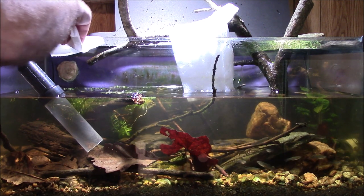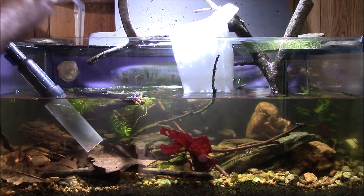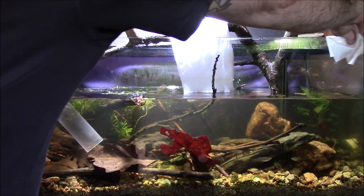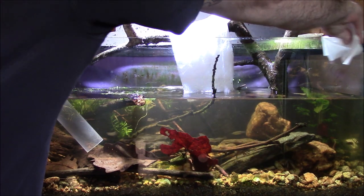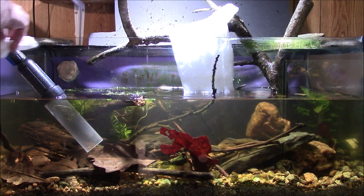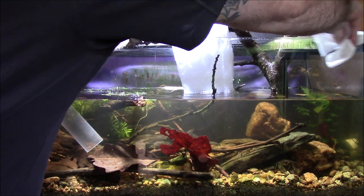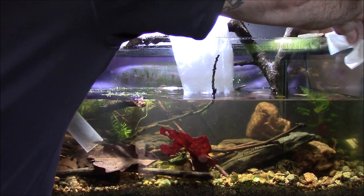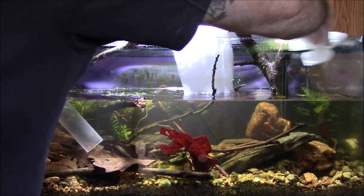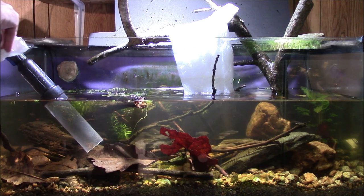I should have dried this off first — let's wipe all that water off. Then we're going to take the turpentine and stay right on the edge up here, well away from the water. We're going to get it nice and coated and give it a few moments to let the turpentine work its way into the silicone. Even though this is already cured silicone, it will eventually just sort of wipe off with a paper towel.